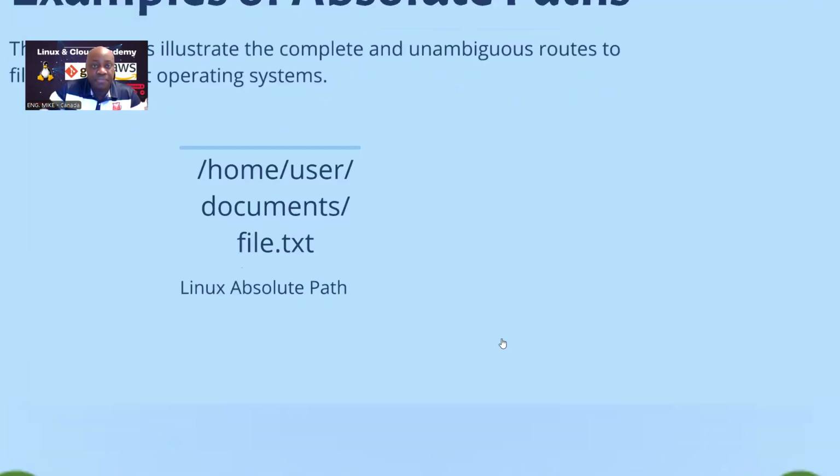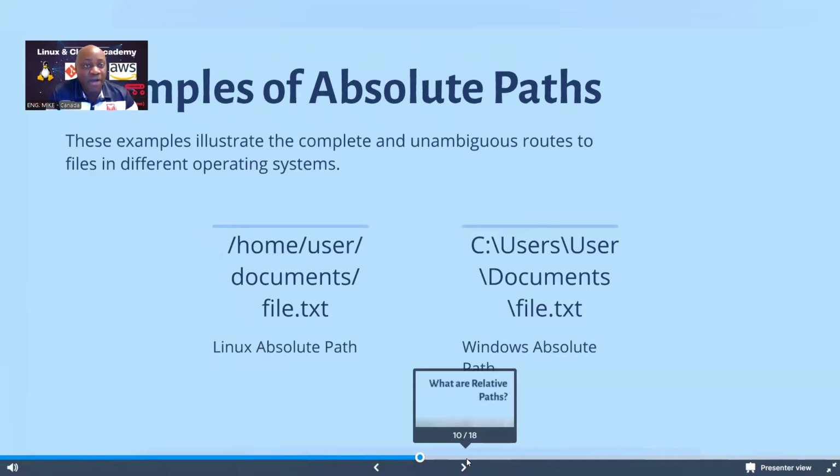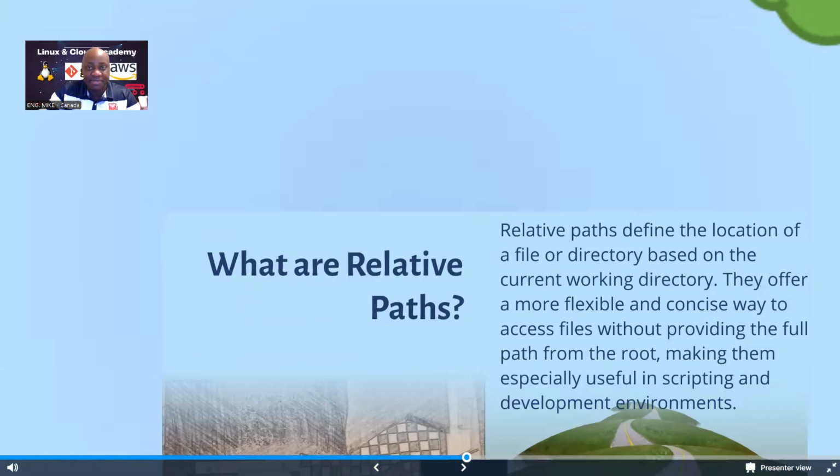Now, in the Windows environment, you will have the C drive, C:\users\documents\file.txt. That is an absolute path in a Windows environment. We will see that as we go to the command line.